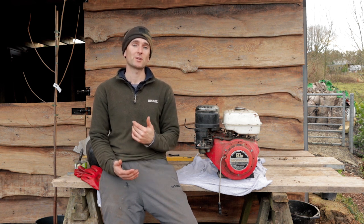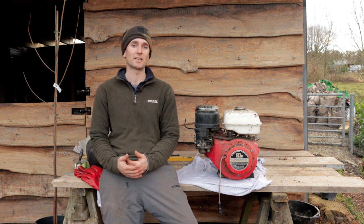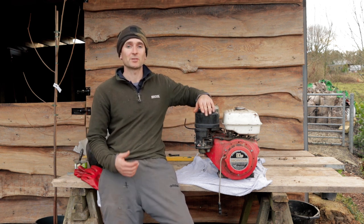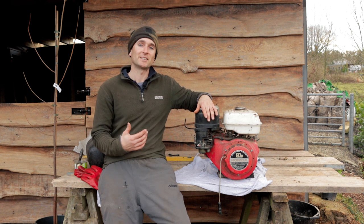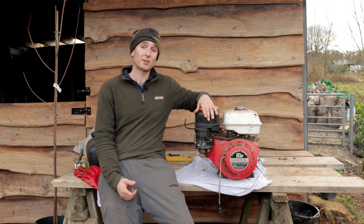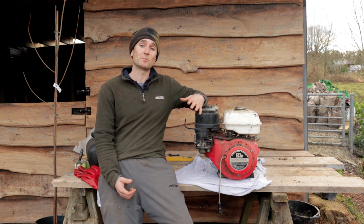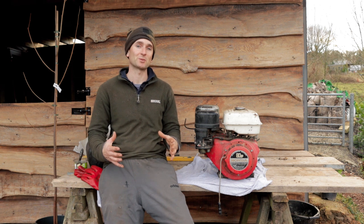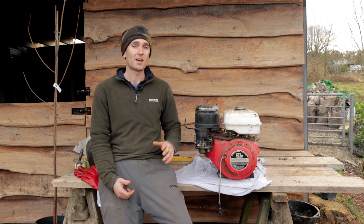And today we're going to be looking at how we're going to power that. The sawmill was traditionally powered by a stationary engine, like this one here. It was originally run by a Petter diesel, a 5-horsepower one actually, which the guy I bought the sawmill off still had, but it was so big and old-fashioned, it wasn't really going to be usable.